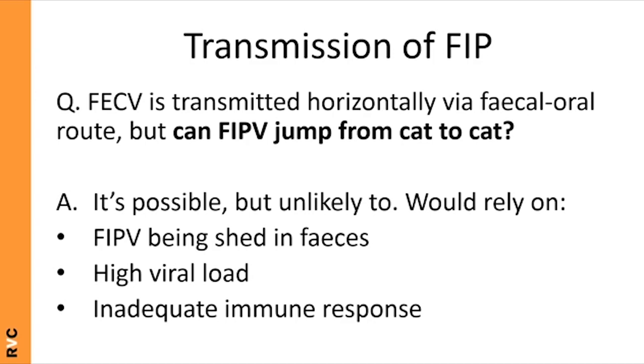The populations most at risk for horizontal FIPv transmission are litters of kittens, where a single kitten may directly transmit FIPv to littermates — kittens being often overcrowded, stressed, in suboptimal hygienic conditions, and immunosuppressed by virtue of their age. The practical implication is that if an owner wants to take a FIP-diagnosed cat home to healthy adult cats, they can, provided they're warned of the very low transmission risk.